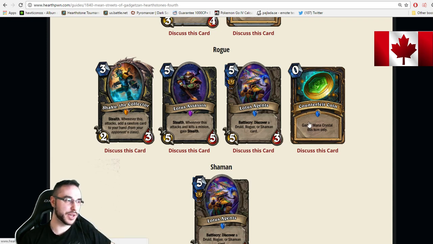Counterfeit Coin, this is a big one. A lot of people are talking about this. I don't know how to feel. It's just a coin. It's half an Innervate, essentially. Yeah, it's probably good. Works with the Auctioneer is the main thing, the Gadget Auctioneer. I think they're noticing Tomb Pillager will cycle out soon, and they're going to give Rogue some more coins. For a brief while, we're going to have Tomb Pillager and Counterfeit Coin. So Rogues are just going to be coining everything.